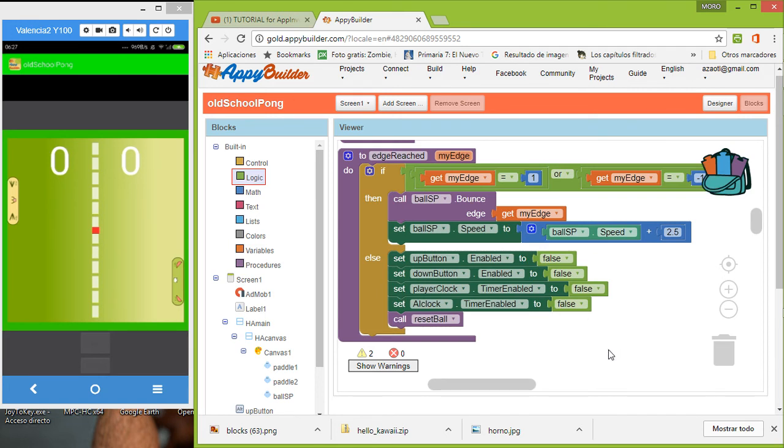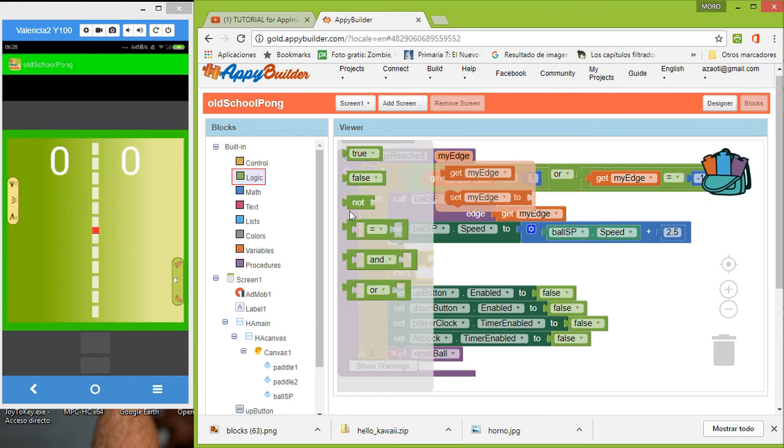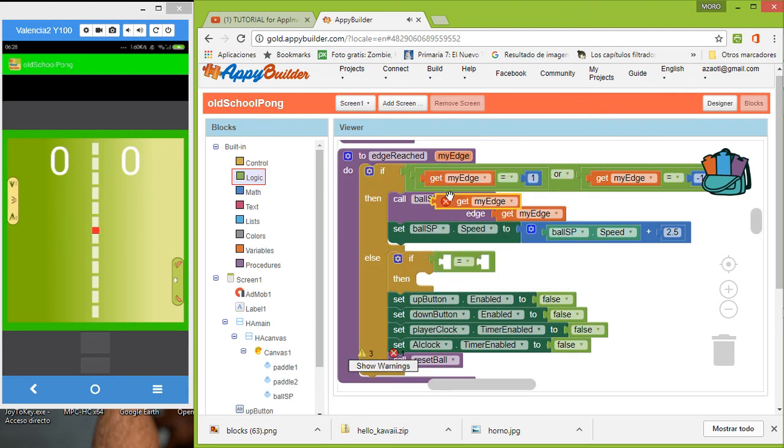So now, continue with adding points. We're going to add points when we touch any of the screens, here. So we are going to use an if and check if edge equals... let's duplicate this one.